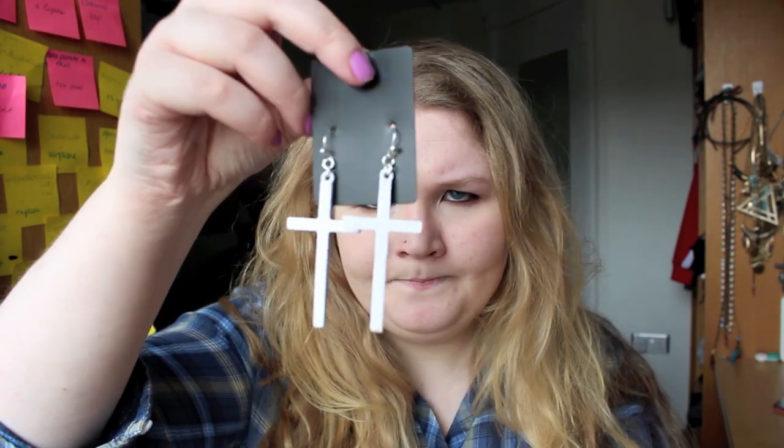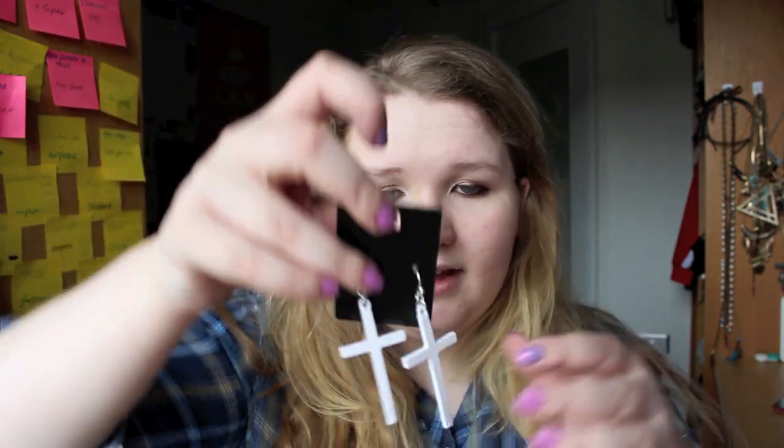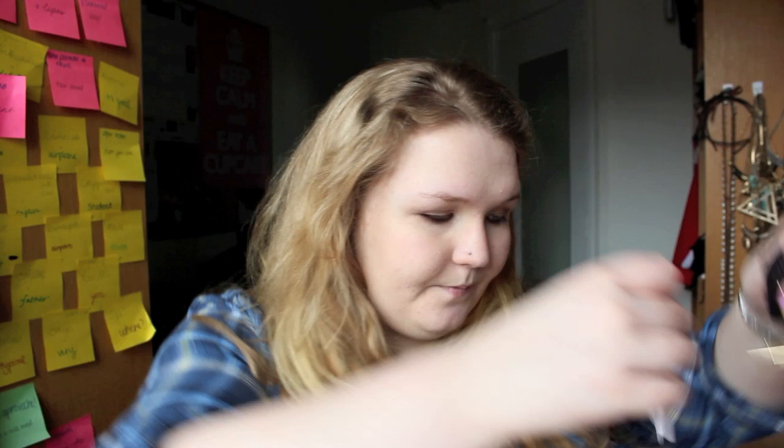Oh, I have one more thing of jewellery. I wanted just some plain silver cross earrings because I have those huge gold ones and I just wanted some normal-sized ones. So I ordered some from ASOS but when they came they were white. I'm not too sure how I feel about the white ones — I don't know if I'm going to buy some silver ones as well. And those are kind of that size, compared to the big ones.